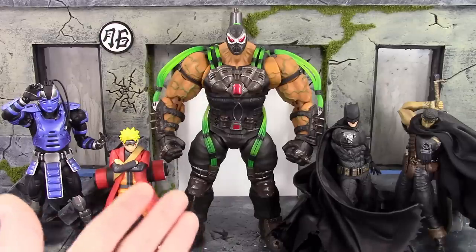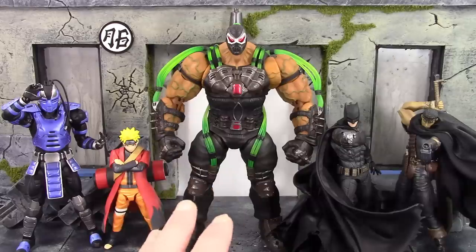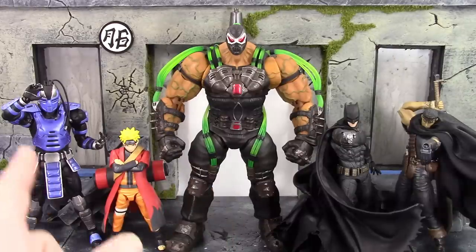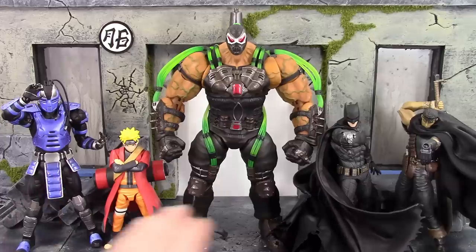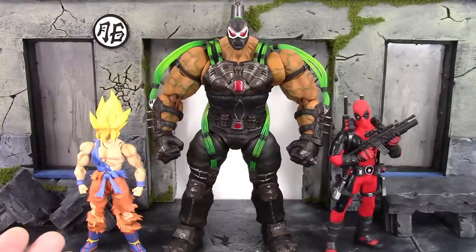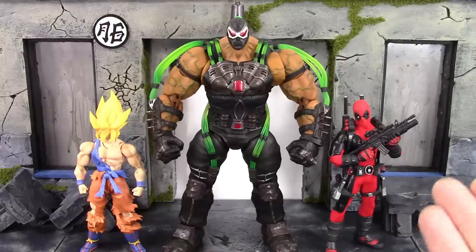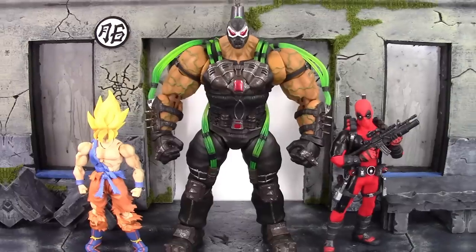And if you're curious how big a Batman or a Superman will probably be in the Storm Collectibles line, you can go by Cyborg Smoke's height here, which definitely is better than an average 6-inch scale figure. And then here he is compared to the SH Figure Arts Awakened Warrior Super Saiyan Goku and the Mezco 112 Deadpool. Anyway, there's some quick comparisons. Let's keep moving on with the rest of the review.